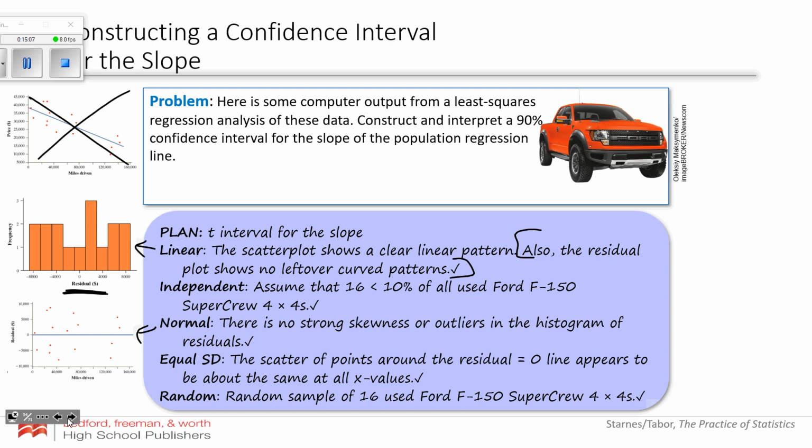If we didn't get the histogram provided, how would we check the condition? You're going to have the histogram for the residuals. And you can make it in the calculator. If you have to type in the data by hand, you could come up with a histogram of the residuals. If you want me to review how to do that, I'm happy to do it. We'll go through these examples first, and then I'm happy to show you.